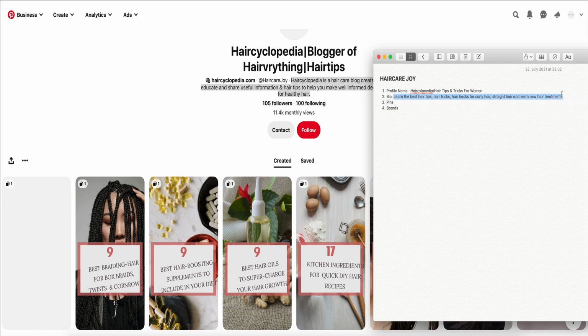Obviously, you can change this based on who it is that you actually want to target and based on your own keyword research. But just off the top of my mind, I would definitely at least add 4 to 5 keywords so that people who are looking for information on any of these topics are redirected to your account.